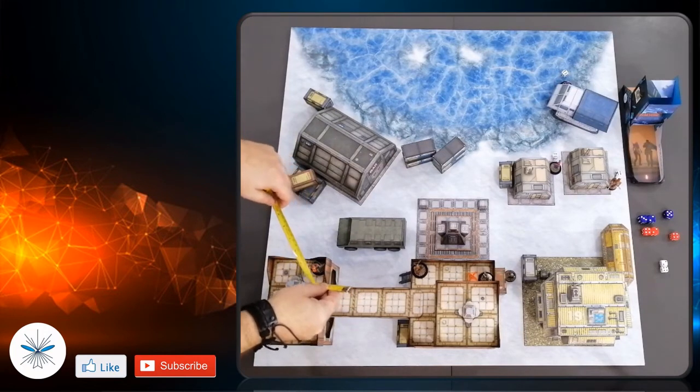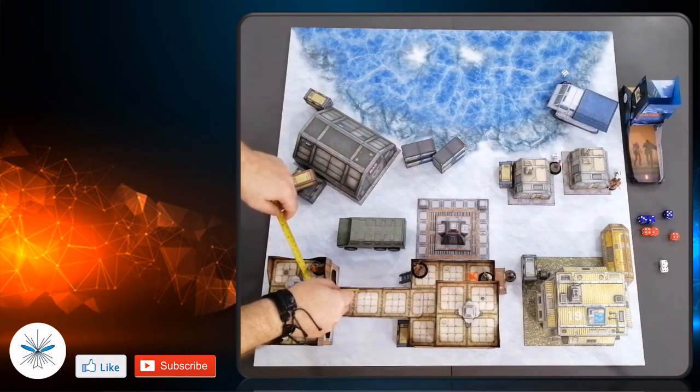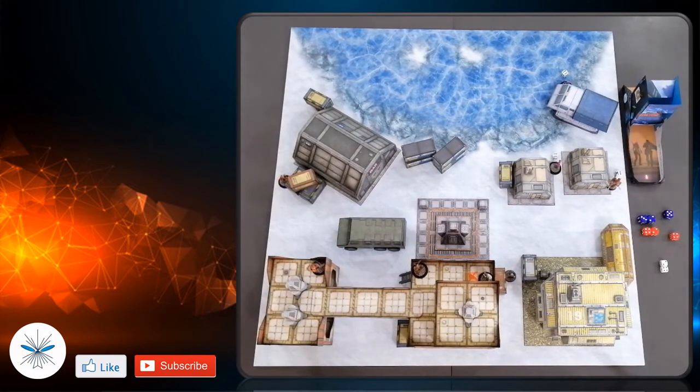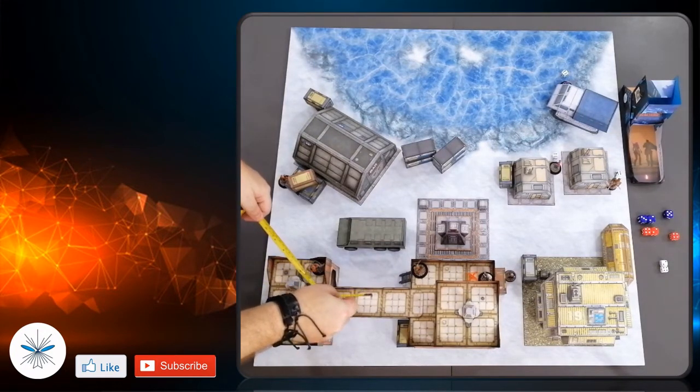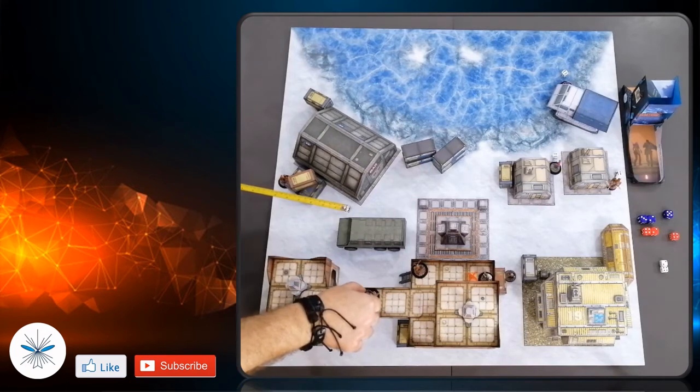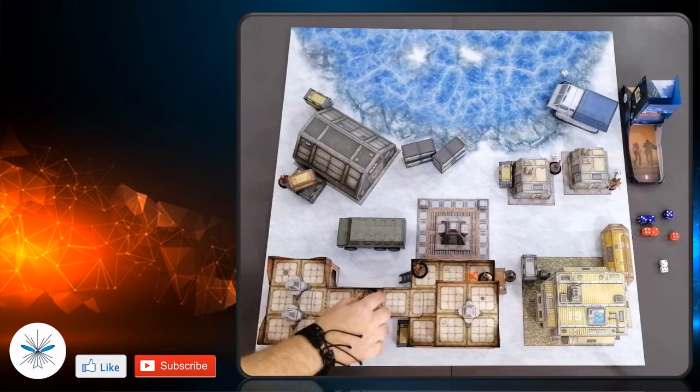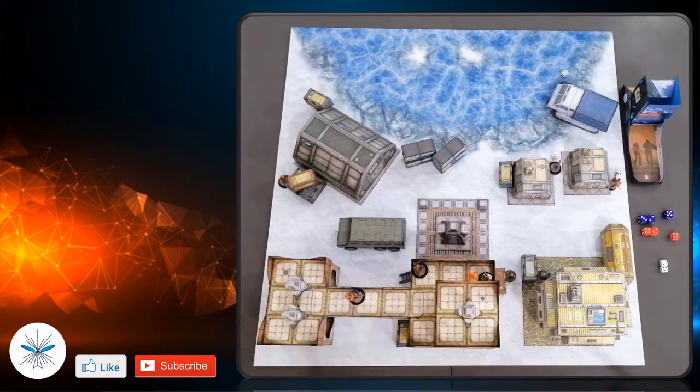Okay, he's going to move to get a clear shot. I think he's, can he get a clear shot? He's on the bridge, so he can get a shot. Okay, so he's going to move to here. That's a bit too far. Move back a little bit. Right, now he has a shot at Dex.